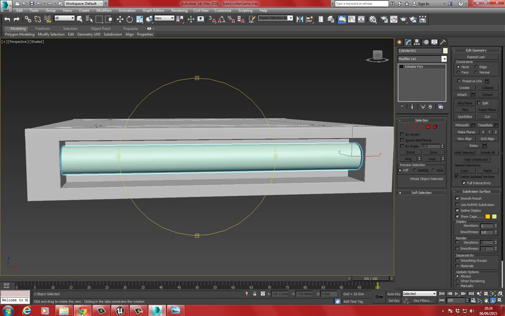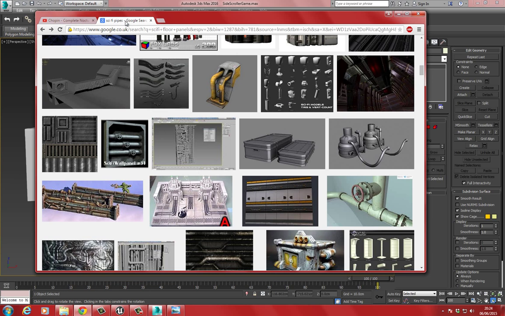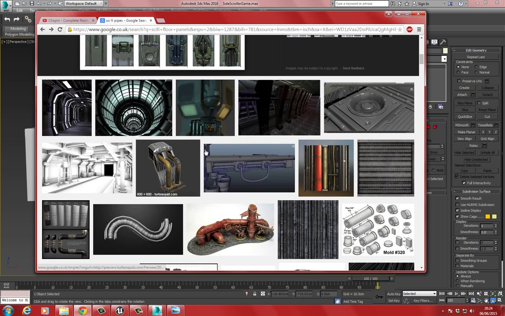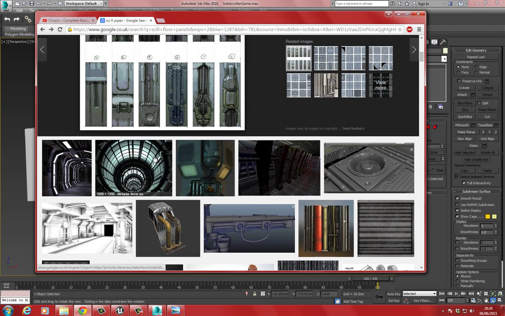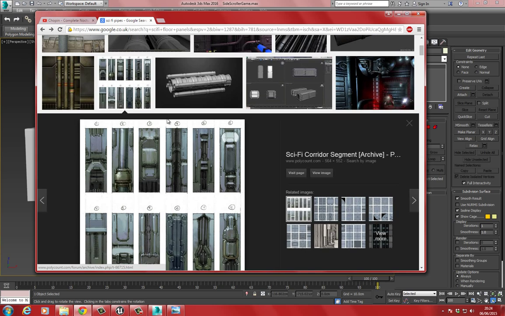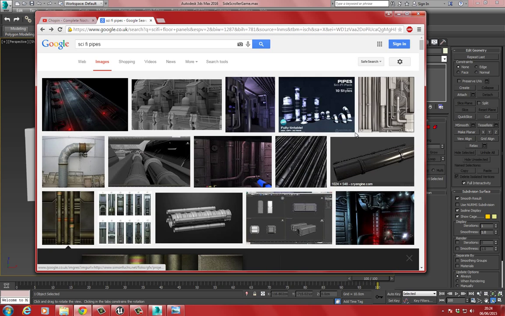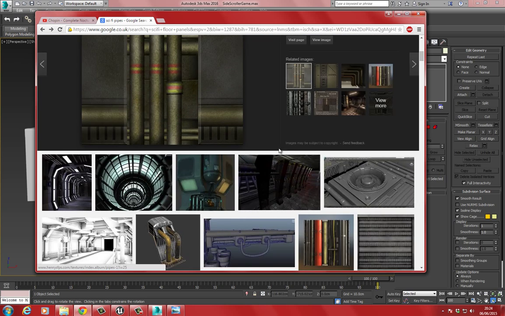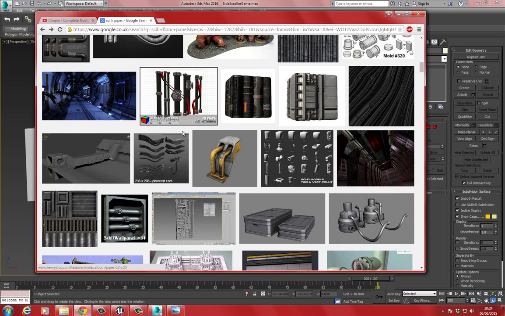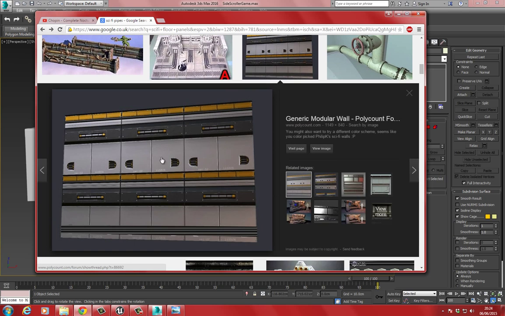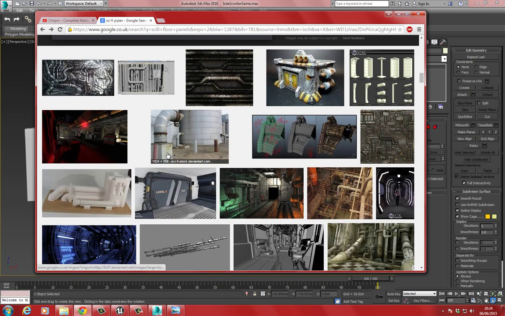So let's see, I have Google open here, and I was looking at the pipes and the way that these pipes should connect, and we're just going to go with a simple pipe, something like this. Let me have a quick look. Okay, if we look at this, we have some sort of sci-fi panels with solid pipes on the inside here.